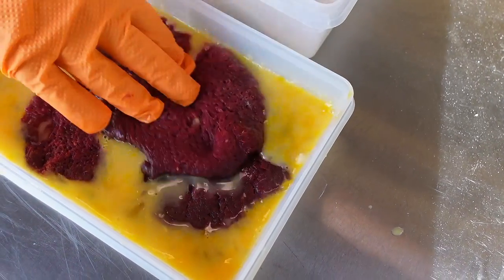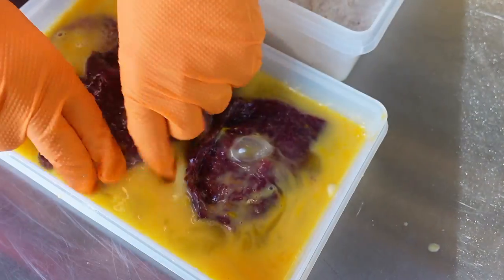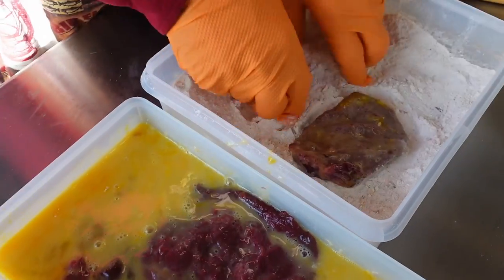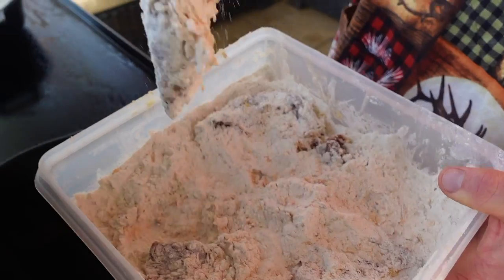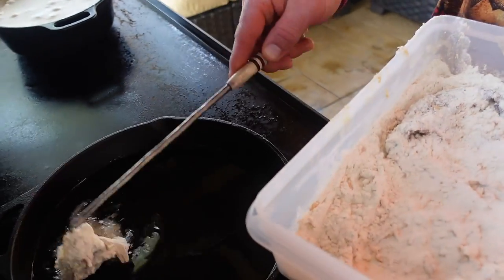I have my steaks here and I put them down into my egg wash. I like to have a rectangular or square container for my steaks — it's just easier when you're dipping a steak, or French toast for that matter, to do more than one at a time. Then straight back into my flour and Lipton onion soup mix. I'll grab my little pinky pigtail flipper here that hungry hussy gave me many years ago.